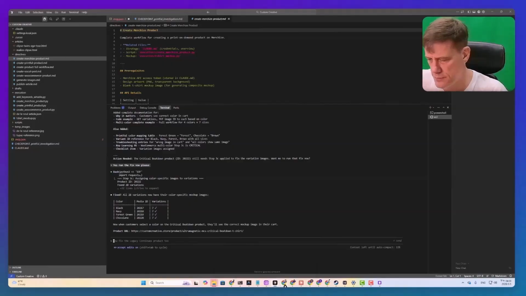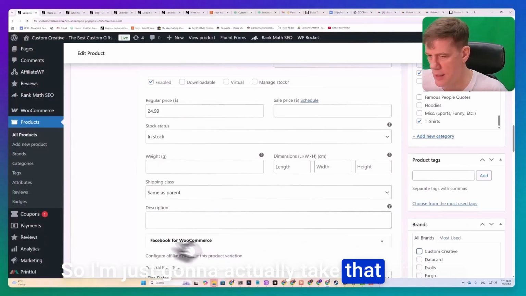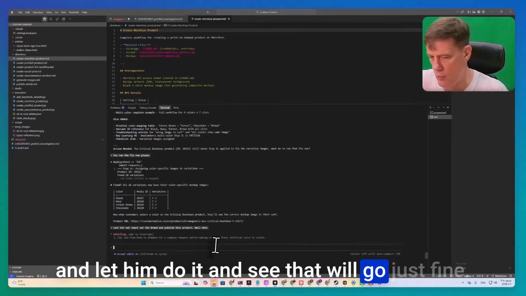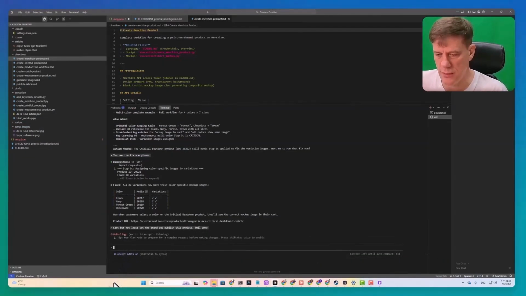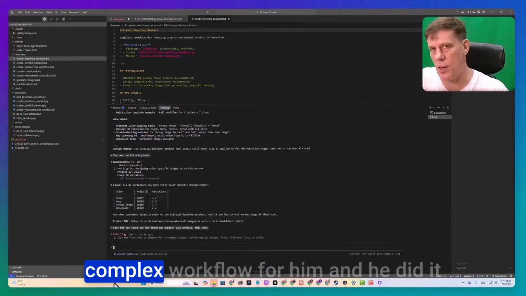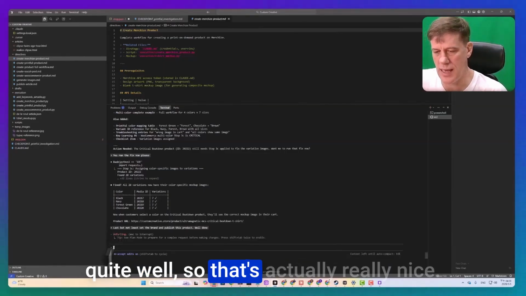Well done. So I'm just going to take that off there and let him do it and see that will go just fine. So that was nice. It looks like we did it again. We had a little bit more complex workflow for him, and he did it quite well. So that's really nice.